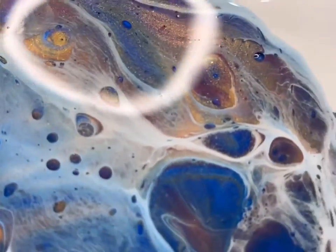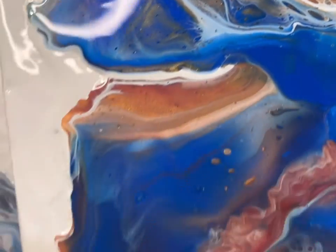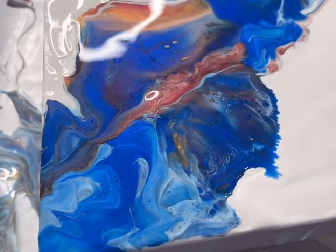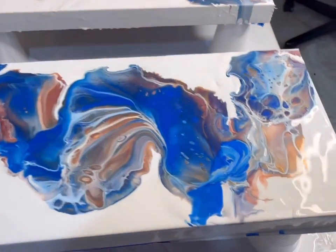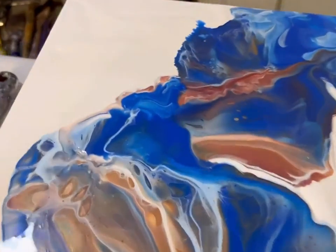This one has cells, with a very little bit of silicone I put in it. I mean, I can make more with the white, just put like a white streak going across or something. I could do that. I may do that. So anyway, I always do that. I change my art to the way I like it to be. Anyway, so here you go.